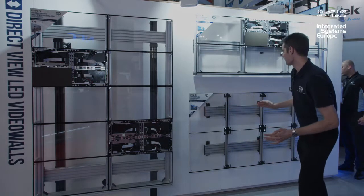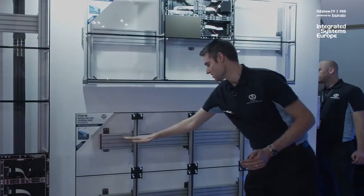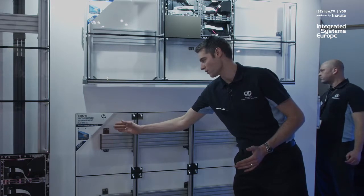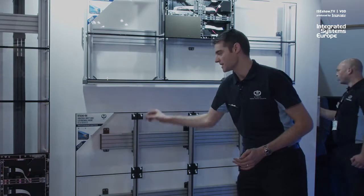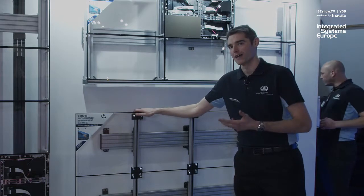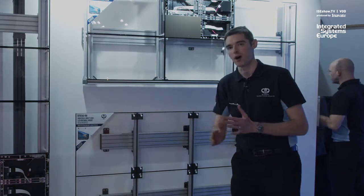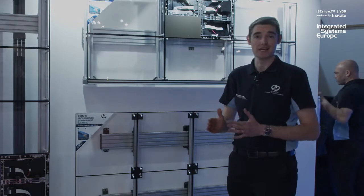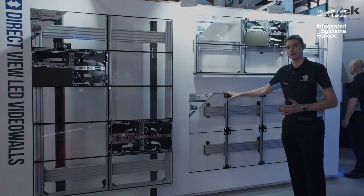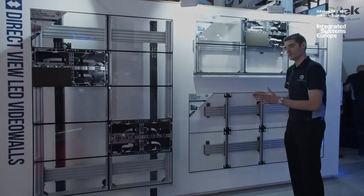Down here we also have the rear service option. Again the same Systemx rail systems — our standard mounting systems fixed on the walls — with vertical strips and the custom key plate. It's only the custom key plate which is unique to your own LED system; everything else is from our off-the-shelf component parts. So the lead time is very short, and we carry key hole plates for most popular brands. Again, this is fully expandable.